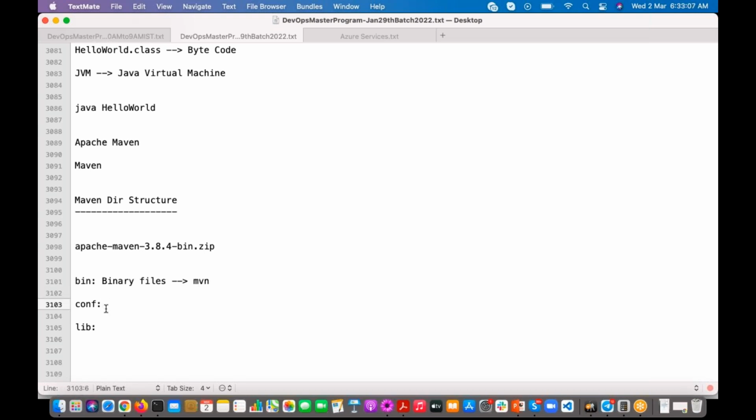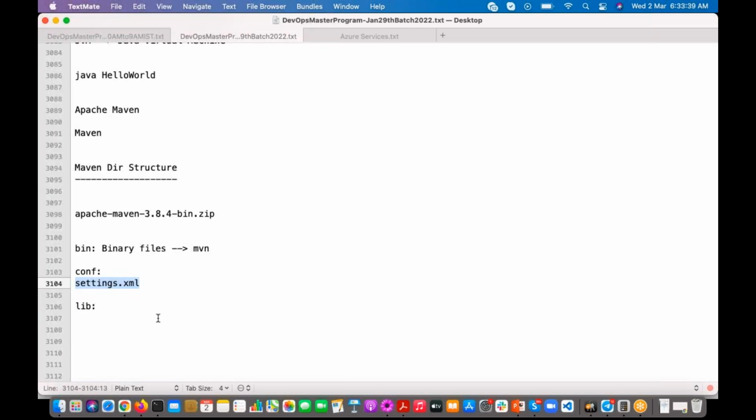Conf directory. Can you guess what this conf directory contains? It contains the configuration files. Here one very important configuration file is settings.xml. Remember this file name. I'm going to ask about it. This is an important configuration file, the settings.xml file.